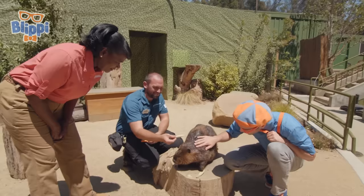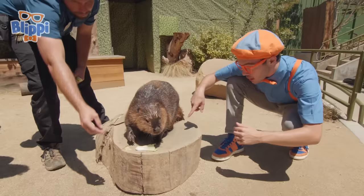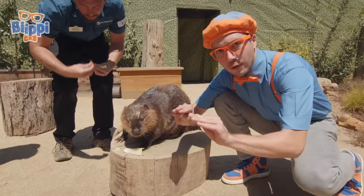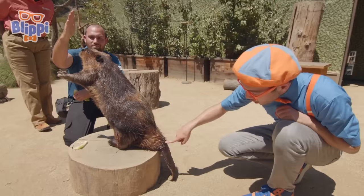Here you go. Look at how much bigger her back feet are than her front feet. Whoa. Her back feet are so big. Come take a look. Where's my carrot? Come on up here. Yeah. Little front hands and paws. A really big back foot. Oh, and look over here. Peanut has a really big tail. Look at her. Got a really big tail and some really big feet.